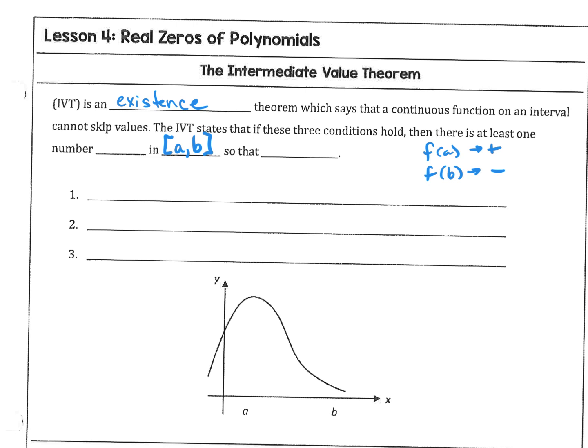Now, we're going to break this down a little bit more. In other words, the intermediate value theorem tells us the existence of a root. Make sense? Why it's called an existence theorem now? Okay? So, what it says is that if we have a continuous function, so there's the first thing, continuous function, f of x is continuous. We can't use this if it's not continuous. All right? And we have some number, we don't care what it is, some x value c.